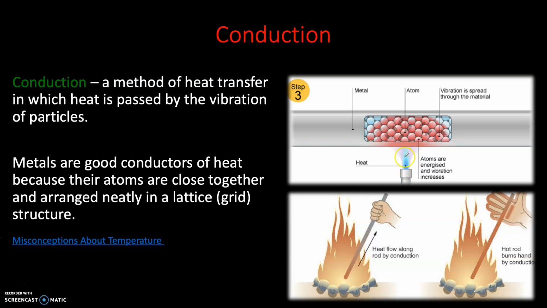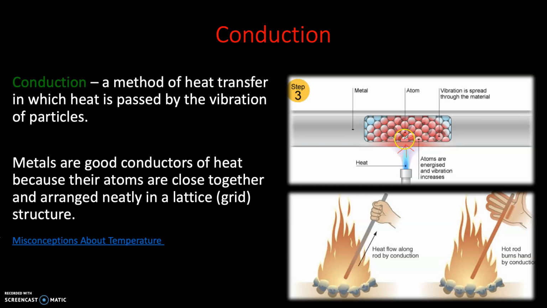Now this heat energy is being transferred into the metal rod, and that metal rod is made out of metal atoms. When you introduce heat to atoms, they start to jiggle around and vibrate more, and the jiggle of one atom gets passed to another. So here I'm converting heat energy into kinetic energy. The atoms are vibrating more and more. The more I heat it up, the more they jiggle and vibrate.